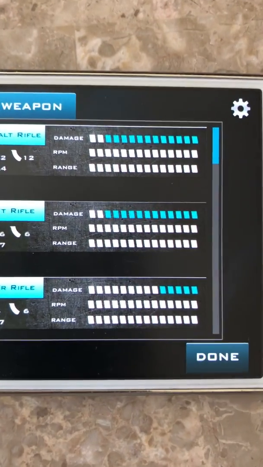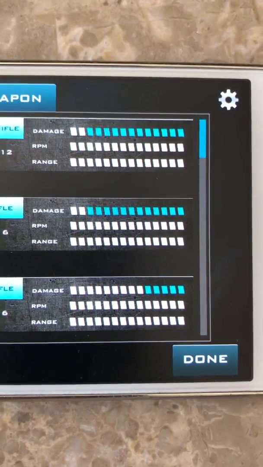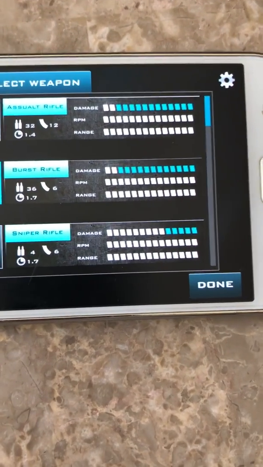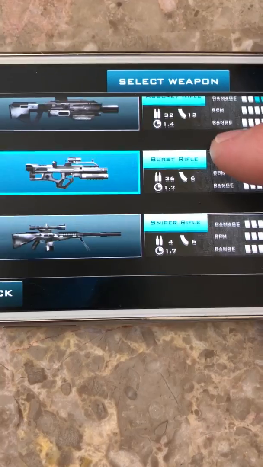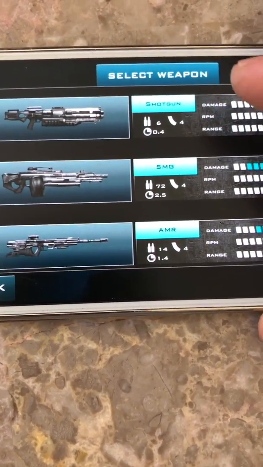And what's really cool, like I said again, is showing how much damage, the speed of the firing mechanism, as well as the range, right? So obviously that assault rifle has a really good range. I mean, it's just as good as a sniper rifle, which is awesome. And so it gives you kind of a cool little image of what those look like. They have some really neat, cool things to show.